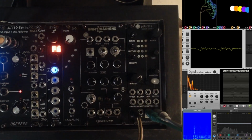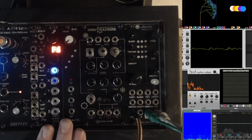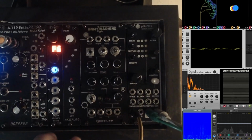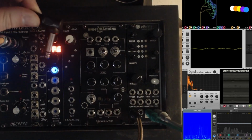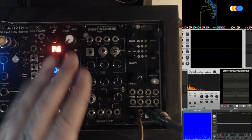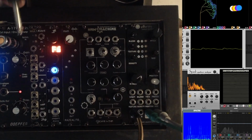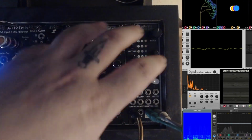How to use this for noise? Oh yeah. Let me tell you a little bit about the case before I get into the next setup. Normally what I do is I'll perform with just this case and nothing else. This cable here is connected to a contact microphone that's connected to the bottom board of this box. And so I sing into it, it reverberates, this plugs into the Doepfer A-119. I patch the audio in through the harsh noise wall machine and through Clouds, and I use the other things to manipulate and modify them.